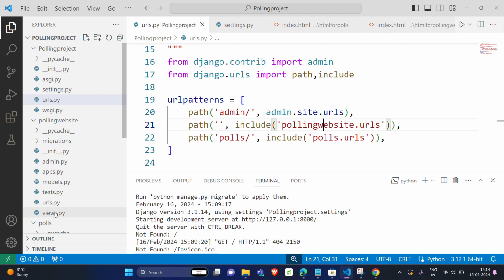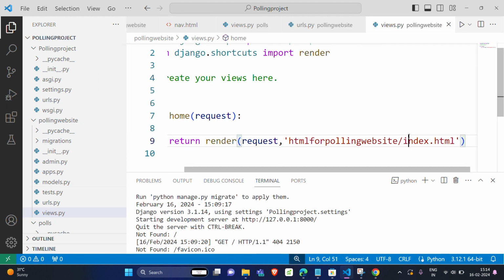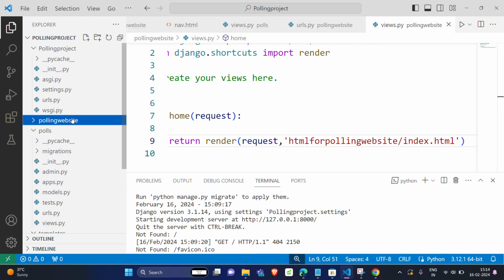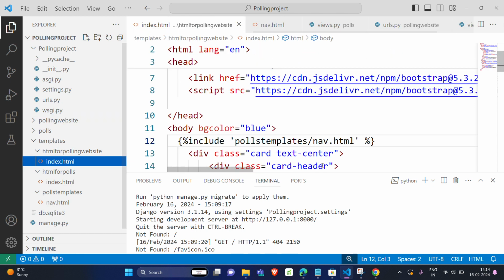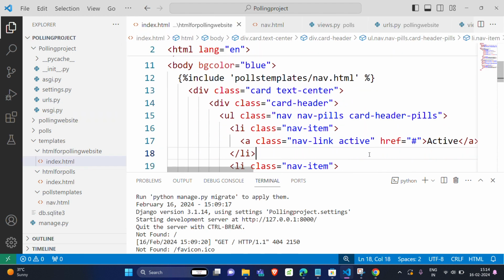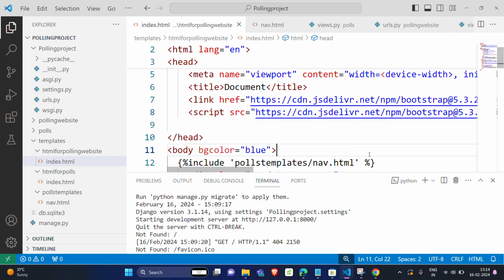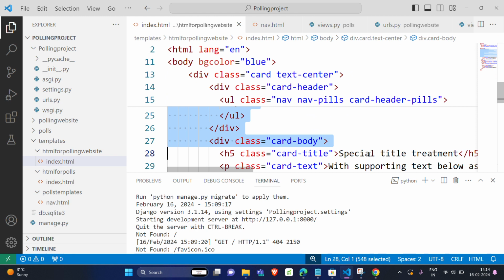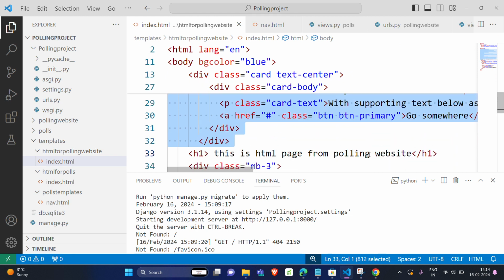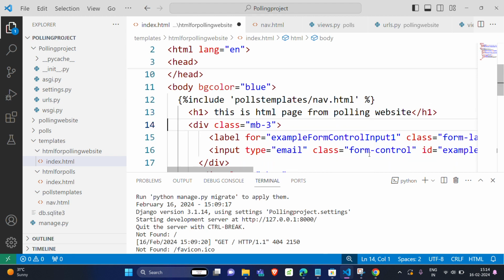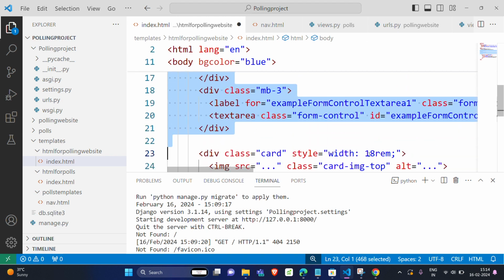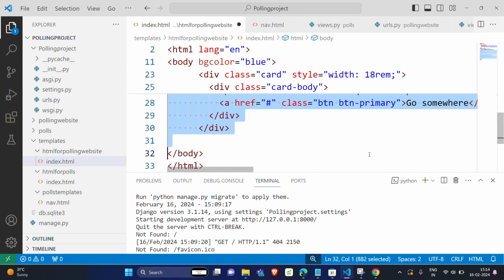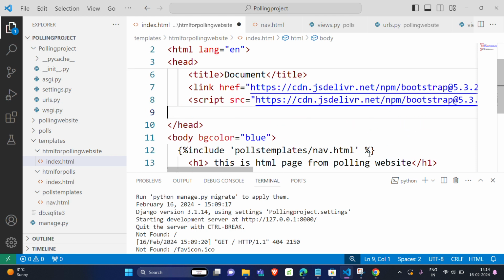So this is my views page, and this is the index page, right? I'll open my index page and show you the short HTML things which we do. Here this is the polling website, right? After this navigation bar, there are so many things, the list and all. I don't want to focus on this now because this is completely your design. Whatever you want to add to your design, you can add. So I do not want to disturb this. Let the page be there, and this form and all I don't want to have. I'm just removing all the things.